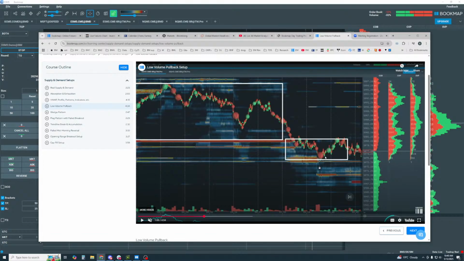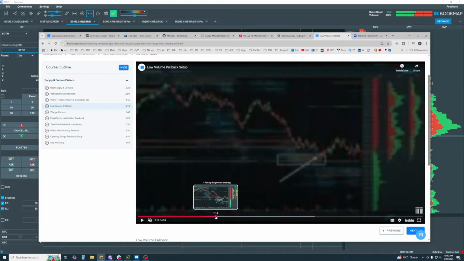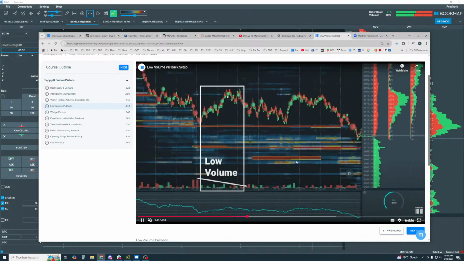So that's great. That means the market has moved away from this area on high volume. Now we're looking for a pullback to retest these areas on low volume, and we get it. It looks like it's really high volume in here, maybe with a few of the dots, but you can see that it's not in the bars as well. Now we go forward in the video, you'll see there's definitely less volume here on the pullback, and this is great. So now it's starting to set up.